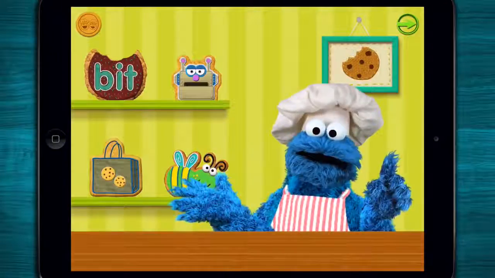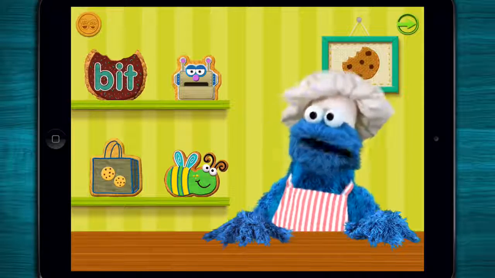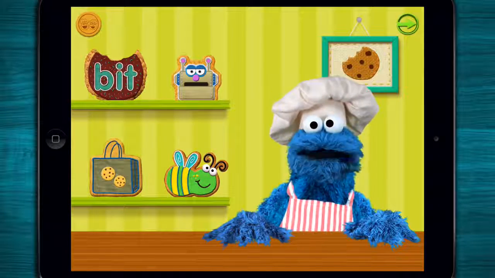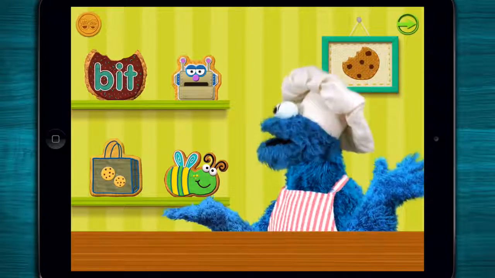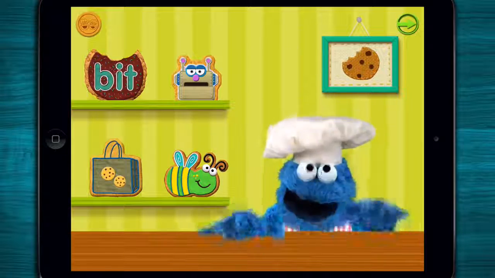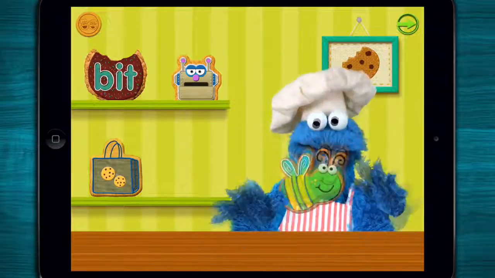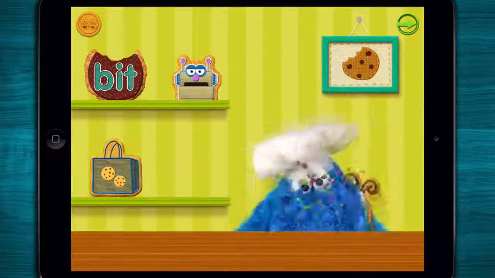We work hard and now reward. We have cookies for every word. You can eat cookies yourself by tapping on it. But why you want to do that? Yeah. So drag cookies over to me. Bug. Om nom nom.